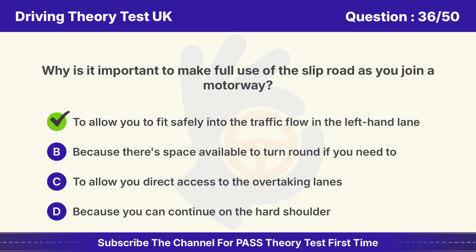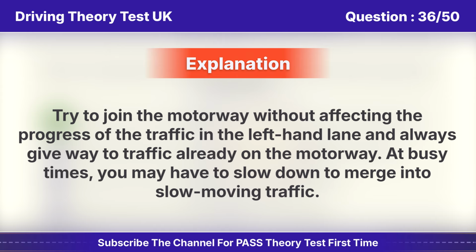Answer is A. To allow you to fit safely into the traffic flow in the left-hand lane. Try to join the motorway without affecting the progress of the traffic in the left-hand lane and always give way to traffic already on the motorway. At busy times, you may have to slow down to merge into slow-moving traffic.